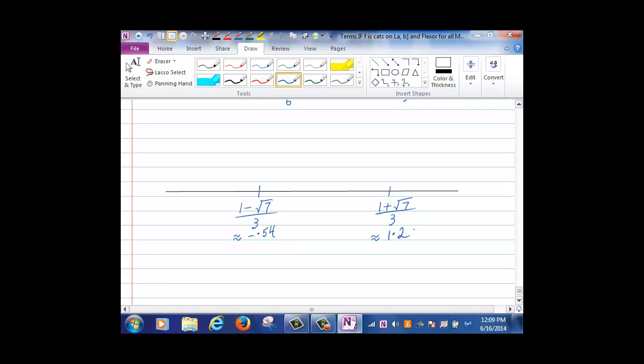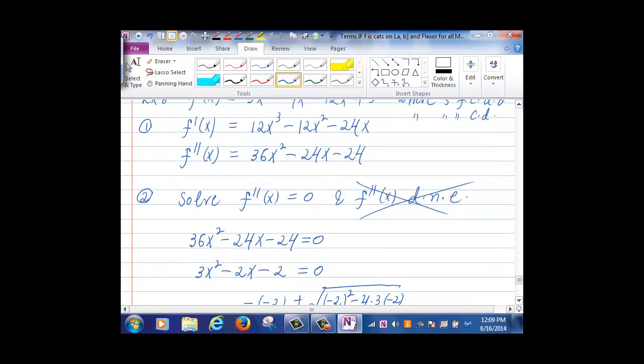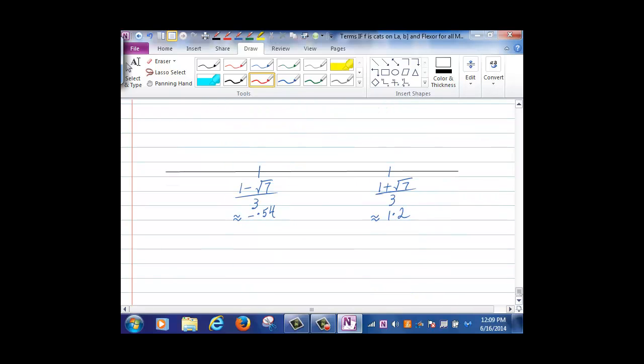Okay, now what I have to do is look at the second derivative and determine where it's positive and where it is negative, okay? So how do I do that? Well, what was the second derivative? The second derivative is this guy here, right? I have to determine where this second derivative is positive and negative. The bad thing here, I cannot factor it out. However, I know that it's a polynomial function. It is continuous everywhere.